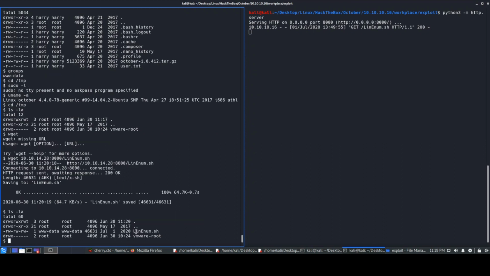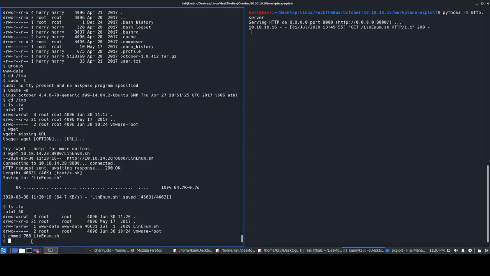Yes, it has come. So let's give execute permission. We can give chmod 777, or we can give 755. Read is 4, write is 2, and execute is 1. So probably you can just enter 766 for now and see how the permissions change. All these things have to be hard coded in your head, the read write permissions and everything. You should not forget any of these things. It should be like muscle memory.